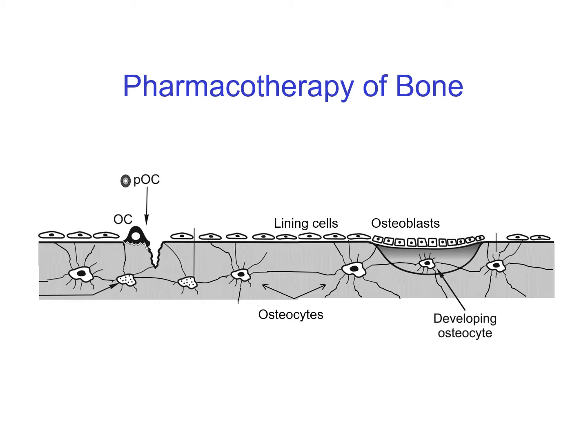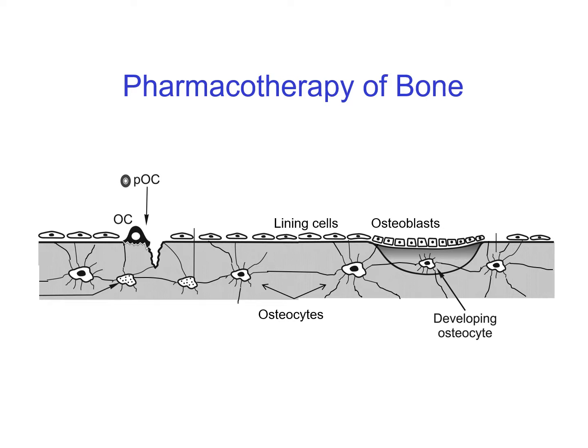And they exert that control by making proteins that are secreted at the bone surface, and they can switch on osteoclasts and switch off osteoblasts. So these proteins give the bone the capacity to respond to the loads that are placed upon it. Over here we see a hollow that's been dug out by osteoclasts previously, and then over the last few months has been filled in by osteoblasts, and we can see these nice square osteoblasts drawn on the surface.